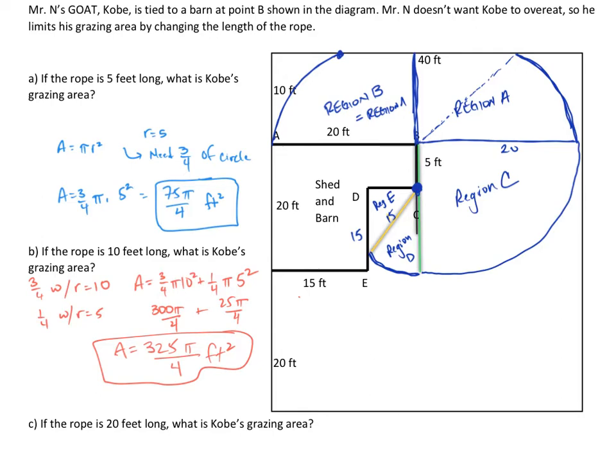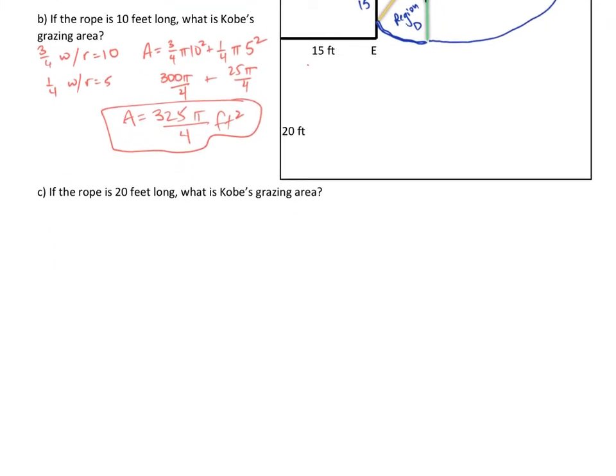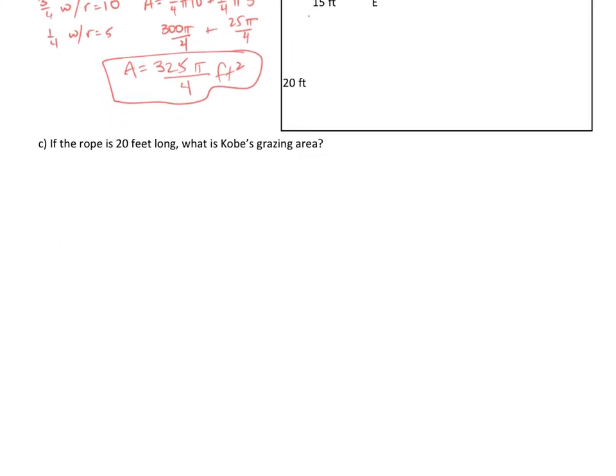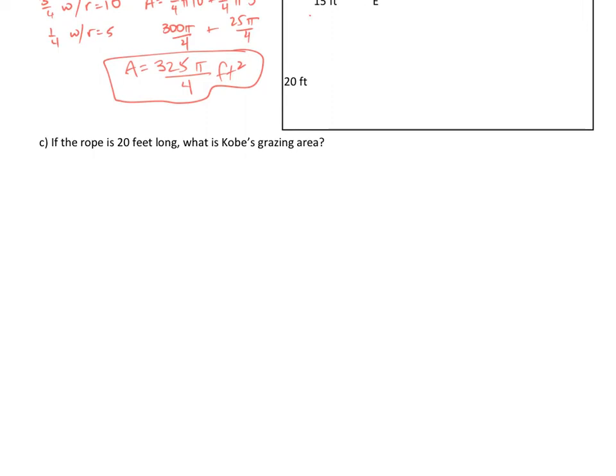Okay, so those are the different regions that we're dealing with, and let's see what we can do on this problem. So let's scroll back down and take a look. Okay, it says, if the rope is 20 feet long, what is Kobe's grazing area? We divide it up into regions, and instead of scrolling back and forth, I'm just going to kind of redraw each region over here so you can kind of see it. So let's do this first one. Let's do Region A. We had this thing going on, remember? And this was a radius of 20, and we had the arc in here, and we had some sort of distance right there. I'll show you one more time real quick.